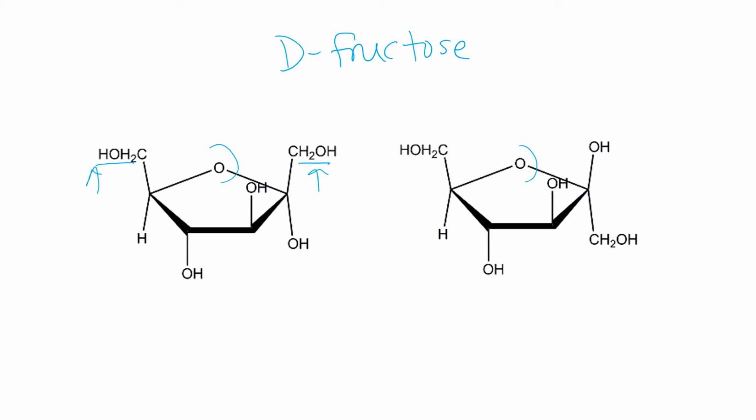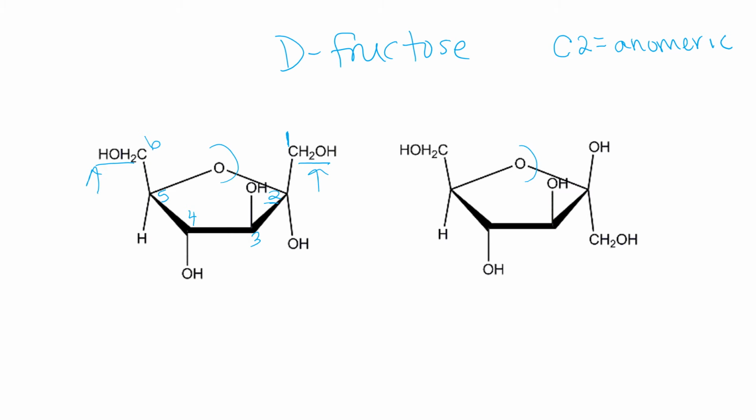Now let's start to number our chain. Always start to the right of your oxygen that's in the ring. Be careful: this is carbon number 1 up here, and this is carbon number 2, then 3, 4, 5, and 6. This is also a hexose, but because of that ketose, or that carbonyl at carbon number 2, it folds a little differently. So in the case of ketohexoses, carbon number 2 is our anomeric carbon. That's the carbon we look at to figure out if we're dealing with the alpha form or the beta form.